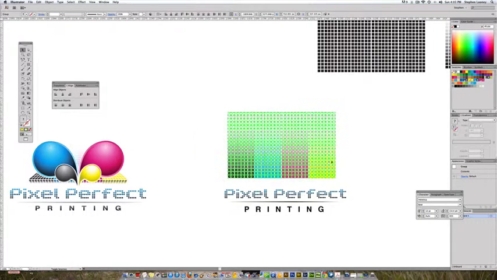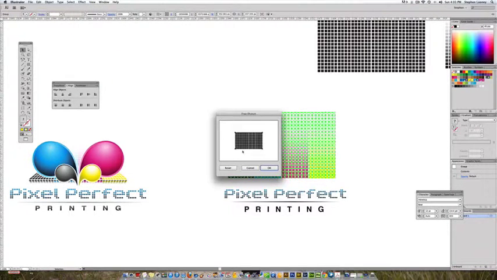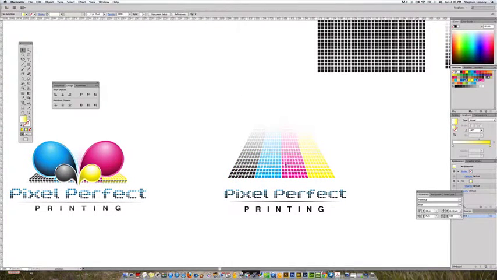All right, so now that I have these 4 pieces selected, I'm going to go to Command G and group them, and we're going to now come up to Effects, Stylize. Effects, Distort and Transform, Free Distort. Now you're going to have this little grid that pops up, and basically all we're going to do is move this in a little bit, and you'll see it kind of snaps to that point, so you can get a uniform look here. I'm going to pull this in a little bit more. We're going to do something like that. Now we're going to hit OK.